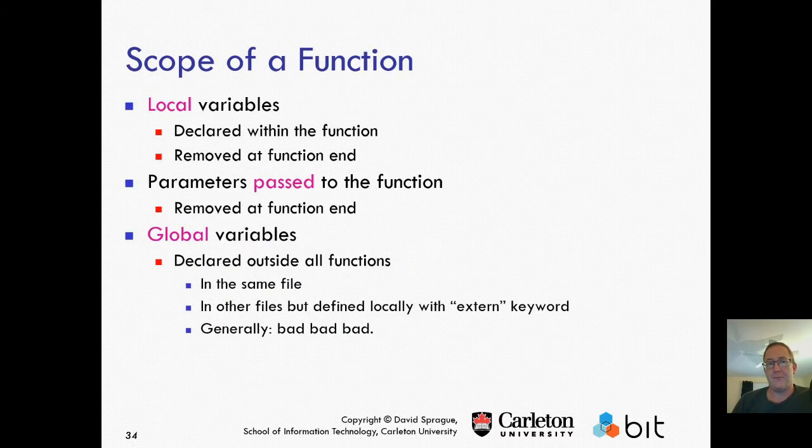Okay. So a local variable, this is something like int y that I had in the square function, right? I have a local variable. It's actually a parameter, but it's a local variable. I can make just a variable in my function. It's declared within the function. It exists, it lives and dies within the function. And then when the function ends, it's destroyed. It's given back to the system. It does not exist anywhere beyond that.